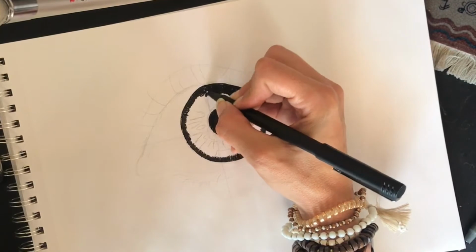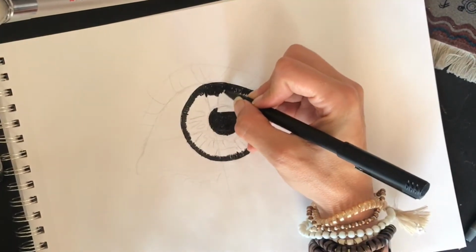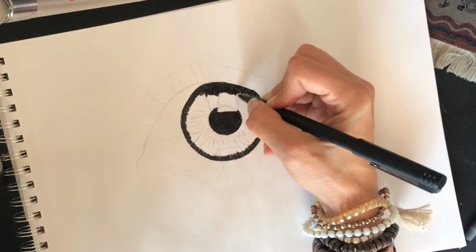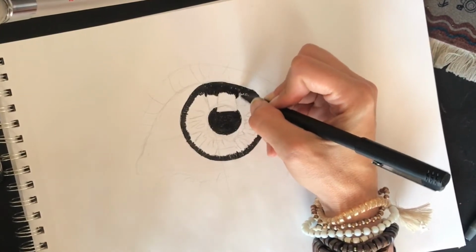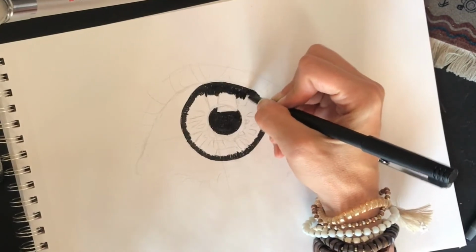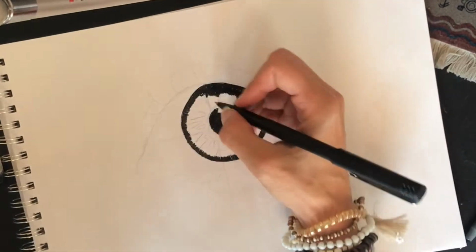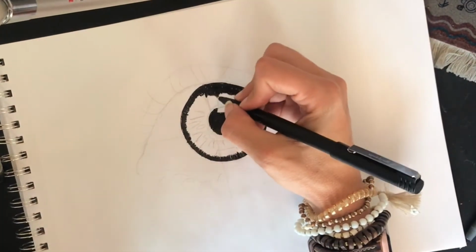So for the most part, the rest of the inner part of the iris is just going to be hatching that goes toward the pupil and hatching that goes away from the pupil. And we're also going to fill in those little marks that I just made with my mechanical pencil using hatching as well.